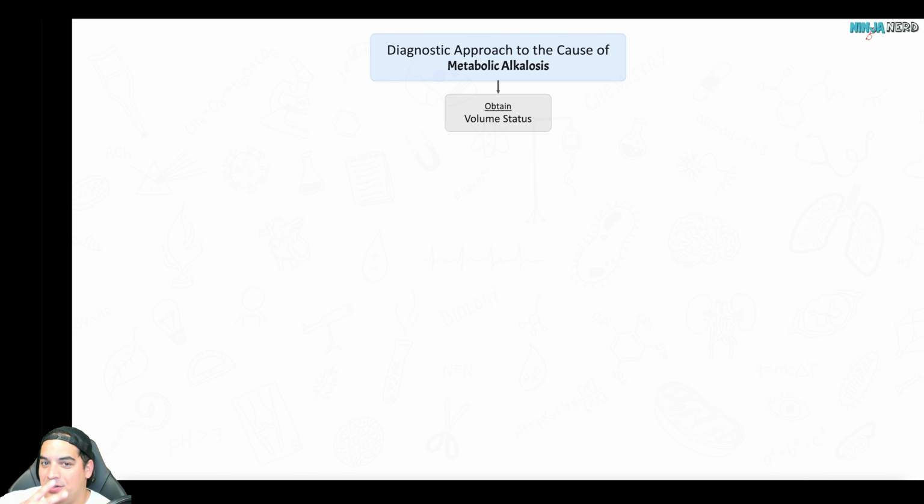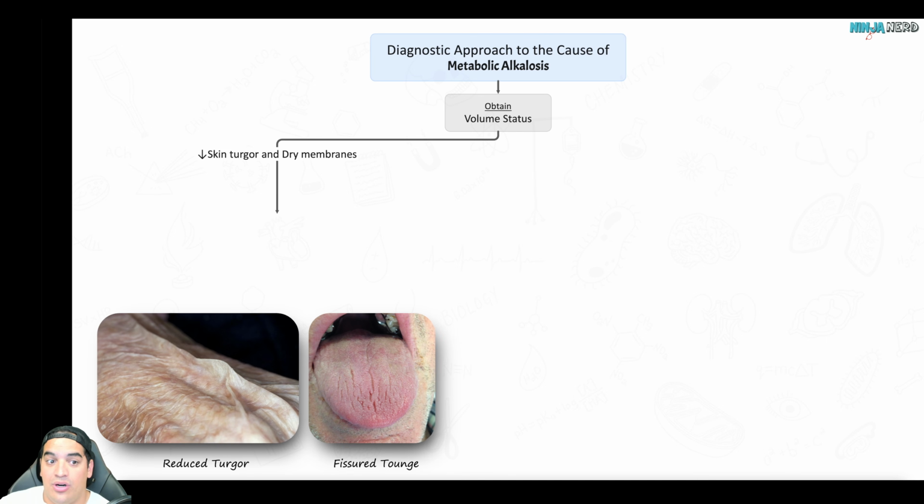If I look at these patients and I say, okay, either they're having lots of vomiting or they're peeing out lots of protons or they have hyperaldosteronism, I know that the diuretics and the vomiting and the NG tube suction, that caused hypovolemia. I know that. But hypervolemia was the hyperaldosteronism. So right away I can create a bifurcation. For example, if I have a patient who has decreased skin turgor, dry mucous membranes, as you can see here, they have increased heart rate, so tachycardia and hypotension suggesting hypovolemia, and they have flat jugular veins, they have no evidence of edema, this suggests hypovolemia, and particularly what we refer to as a contraction alkalosis.